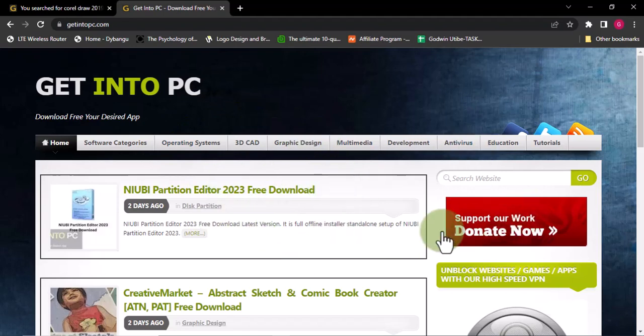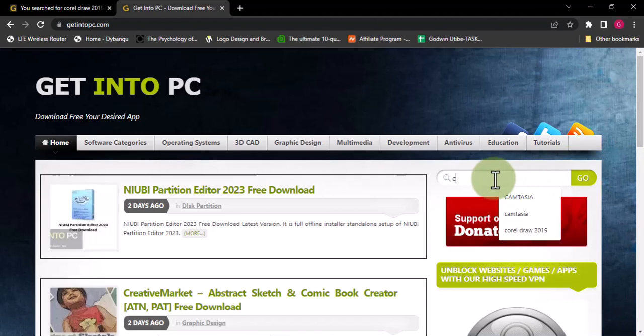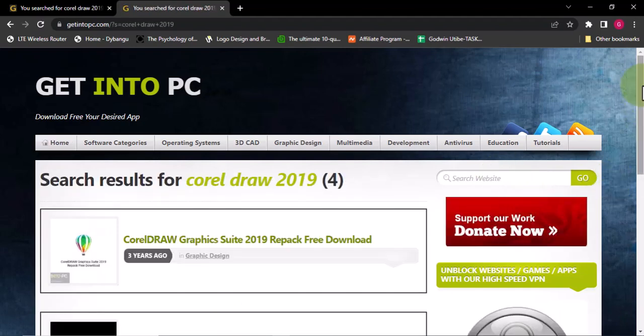Okay, now if you want to get Corel Draw, let's say for instance Corel 19 or Corel 2019 as it were, that is what I am using. If you're looking for Corel Draw 2017, which is X7, you can also type that in here. Now the search bar over here, just tap that. It is easier for you to find whatever you're looking for that way. Just type in Corel Draw 2019 and hit enter. Alright, now a lot of options will pop up.